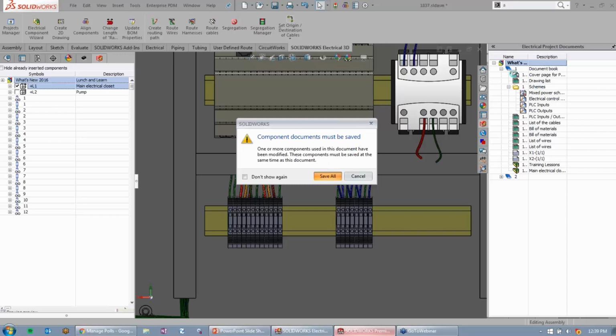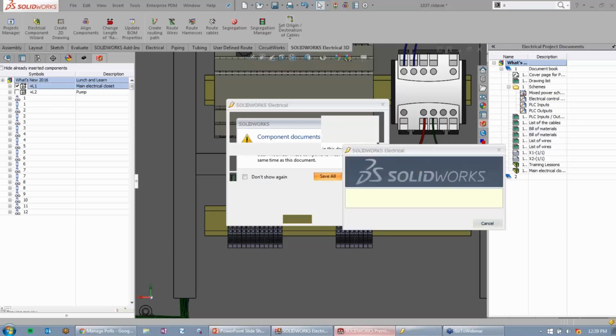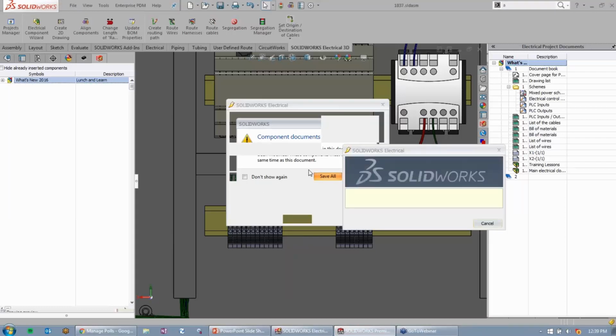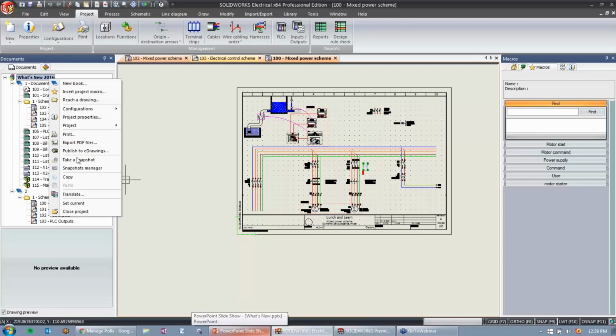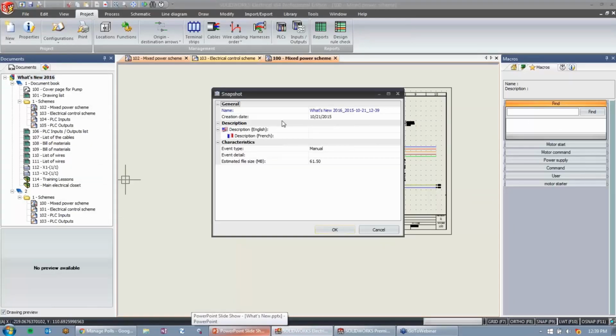Alright, and we're just waiting for this to close down. We're not closing SolidWorks completely, we're just leaving the project that we have open inside of SolidWorks. There we go. So we're outside of there. Come back in, take a snapshot, and it's going to ask me for a name, which is my project name, any description, so what's changed.